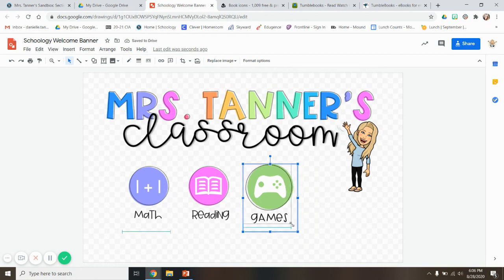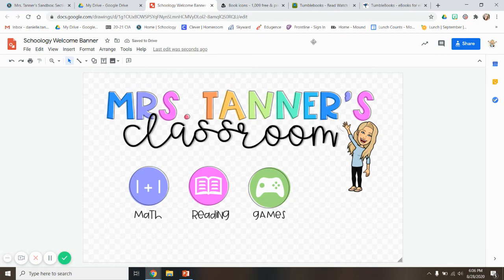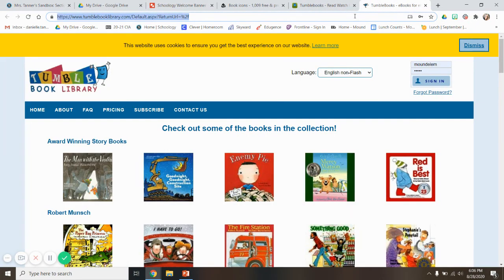I'm resizing it so that it matches the size of the other ones. Using those as a guide. That red line, okay. And then let's go to turtlediary.com.